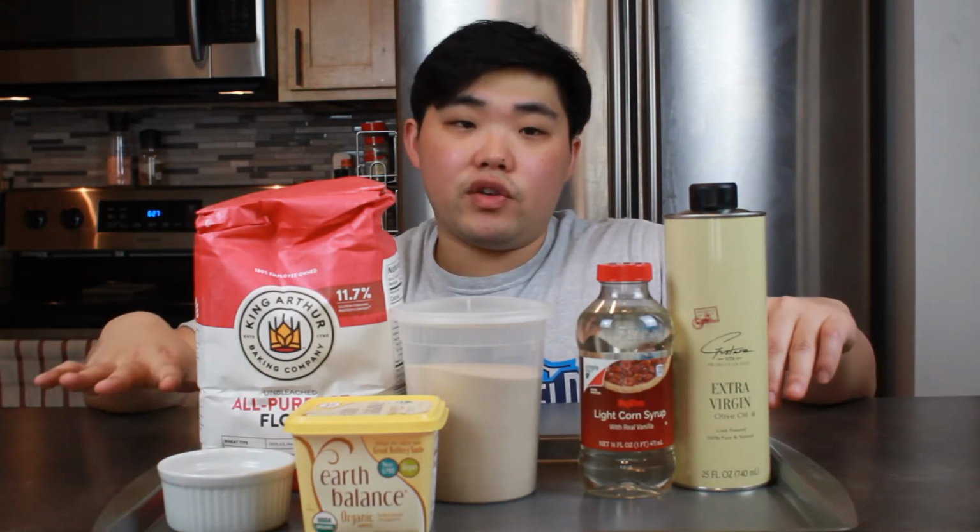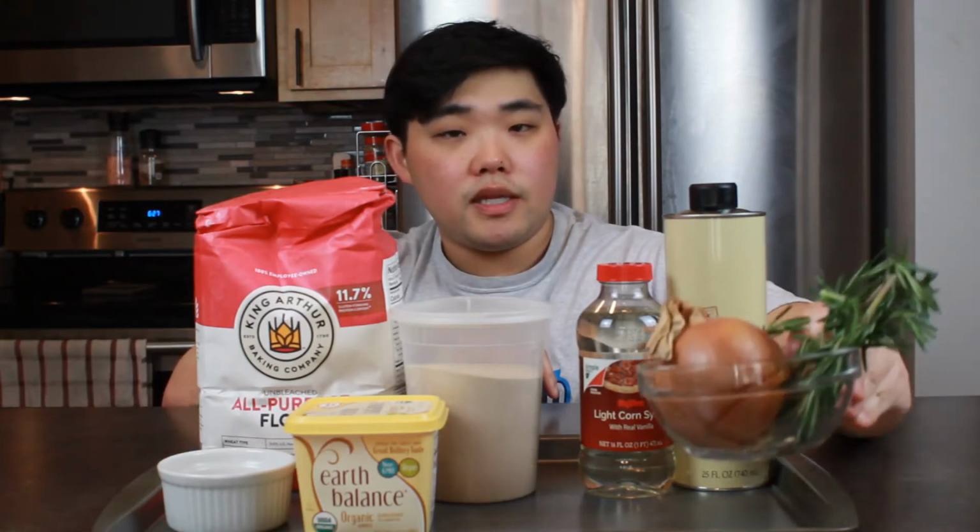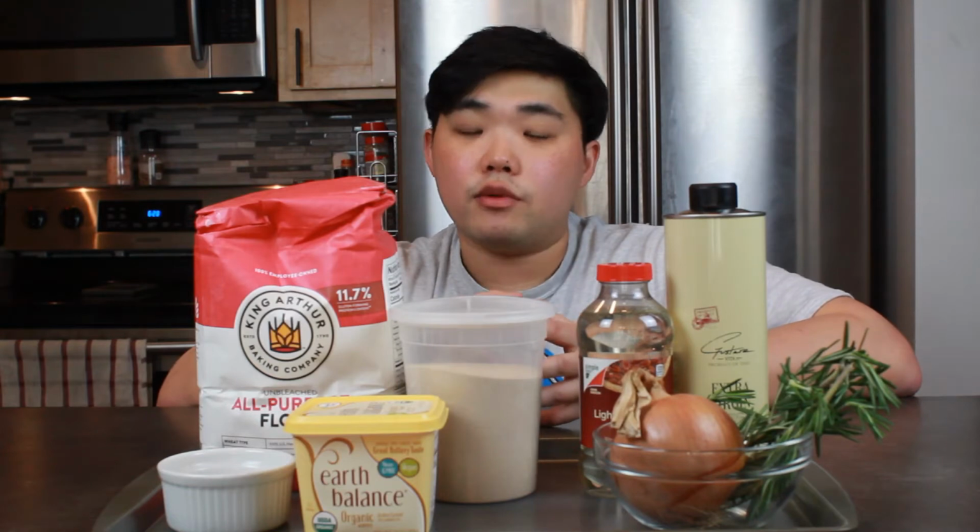And that is your base focaccia. I'm gonna put a little spin on it. We're gonna introduce caramelized onions and some rosemary. You can do a ton of cool stuff with it, like grape tomatoes, basil. There's a lot of different applications for focaccia. I've made sandwiches or a snack bread to go along with pasta.